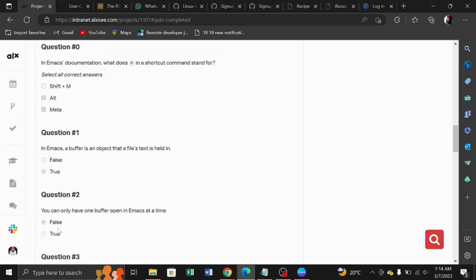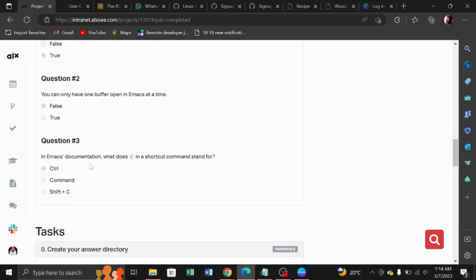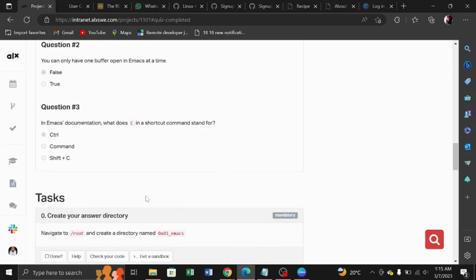That is true. Question number 2, you can only have one buffer open in Emacs at a time. That is false. Question number 3, in Emacs documentation, what does C in the shortcut command stand for? It stands for control.